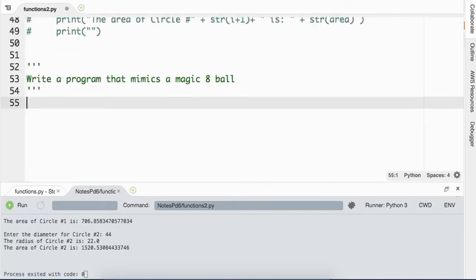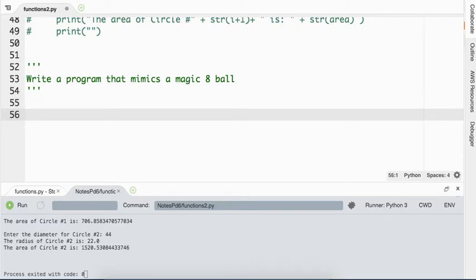With a magic 8-ball, you're supposed to ask it a question and then shake the ball and you'll get some kind of answer. The question you ask should be a yes or no question, and then you shake the ball and you get this random answer, and that's supposed to answer your question. So that's what we're going to do. But because it's mimicking a magic 8-ball, it's going to be pseudo-random. So not fully 100% random, but it's going to mimic a random answer. Before we talk about the randomness, let's design a function that just returns answers, pre-made answers.